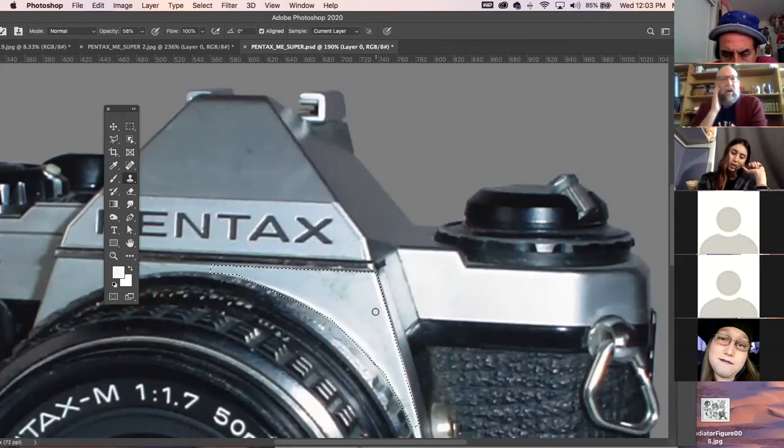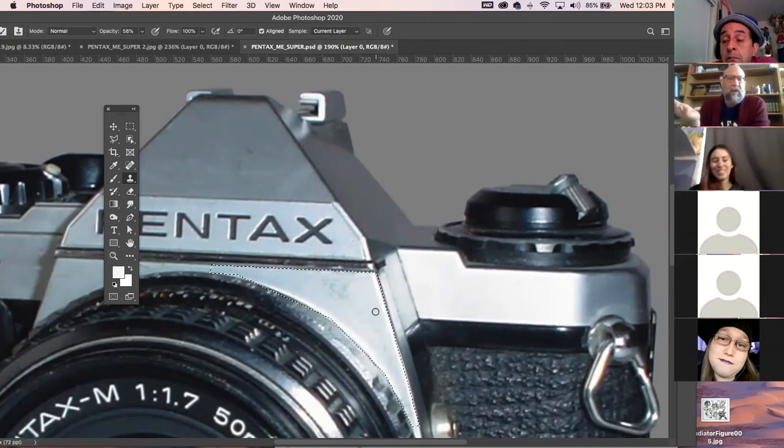The trick you have to learn when you start doing that kind of stuff is to not have anybody notice you did it. I've seen those kinds of jobs where I'm like, holy smokes, did they Photoshop this person? You see it all the time with celebrities. You look at them and go, oh my God, they've been Photoshopped within an inch of their life. There's some celebrity, I can't remember who it is. I was talking to my girlfriend about this a while back. You absolutely never see this celebrity without being Photoshopped within an inch of their life.